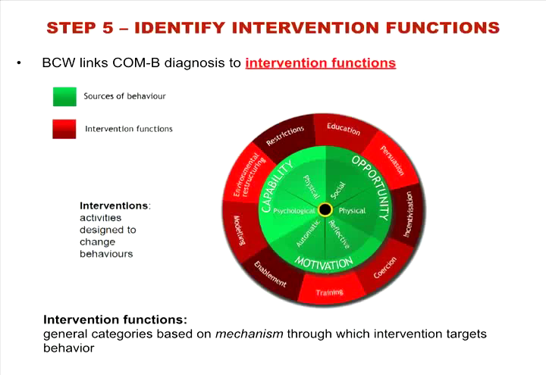And recall that this wheel is a wheel that can spin. So we're going to be trying to match up certain categories of a behavioral diagnosis, problems of capability, whether physical or psychological, motivation, whether automatic or reflective, and opportunity, whether physical or social. These are going to map to these individual intervention functions. Sometimes you'll find that an intervention function can have multiple impacts. It can impact multiple underlying behaviors. But this is just a way of thinking about the relationship.